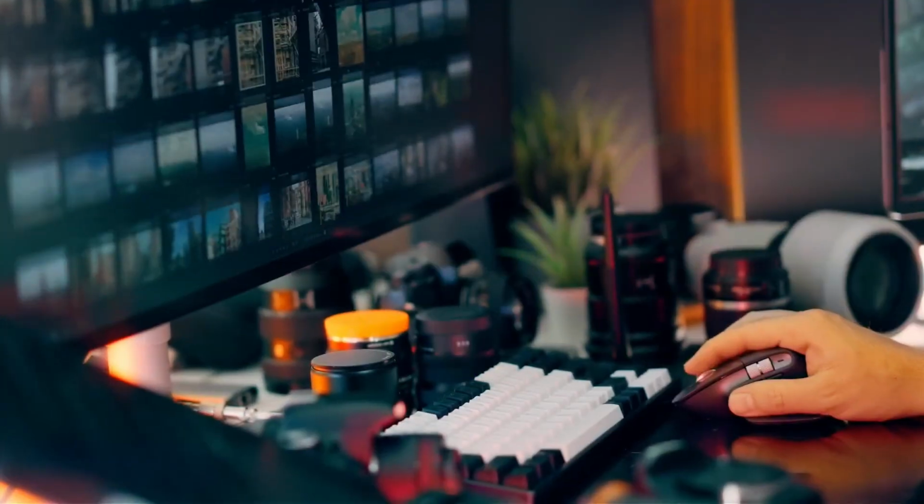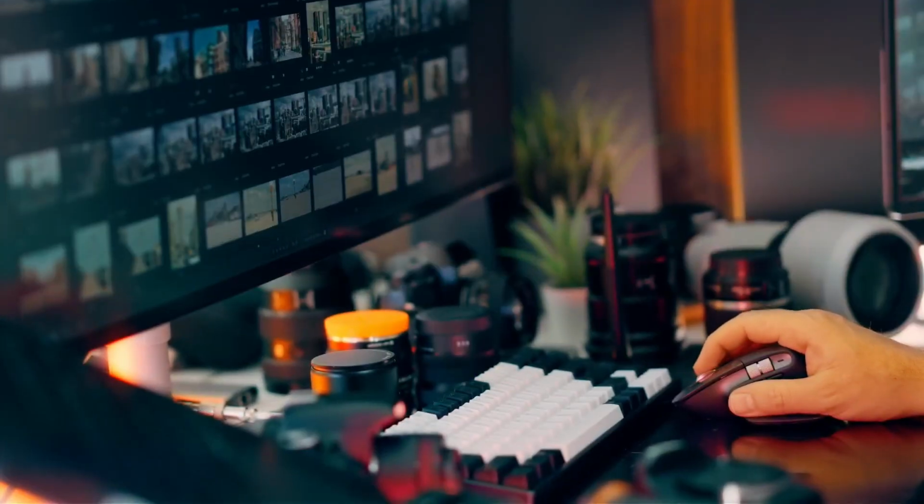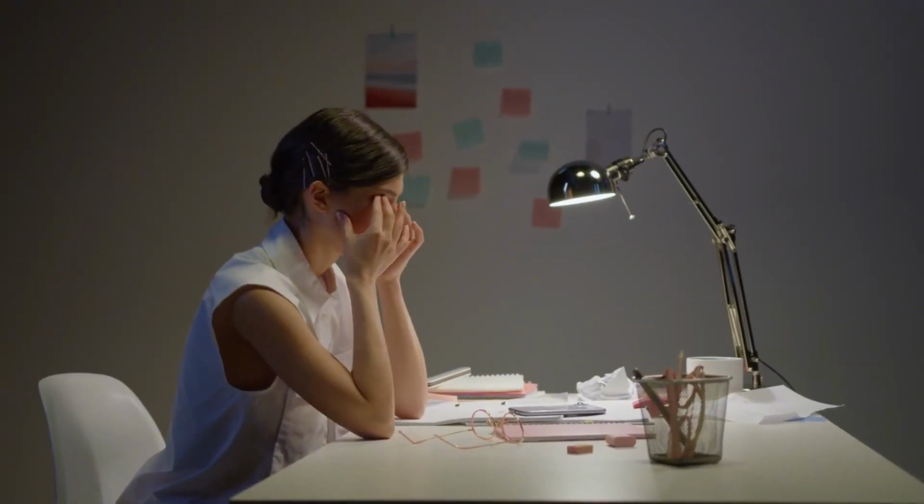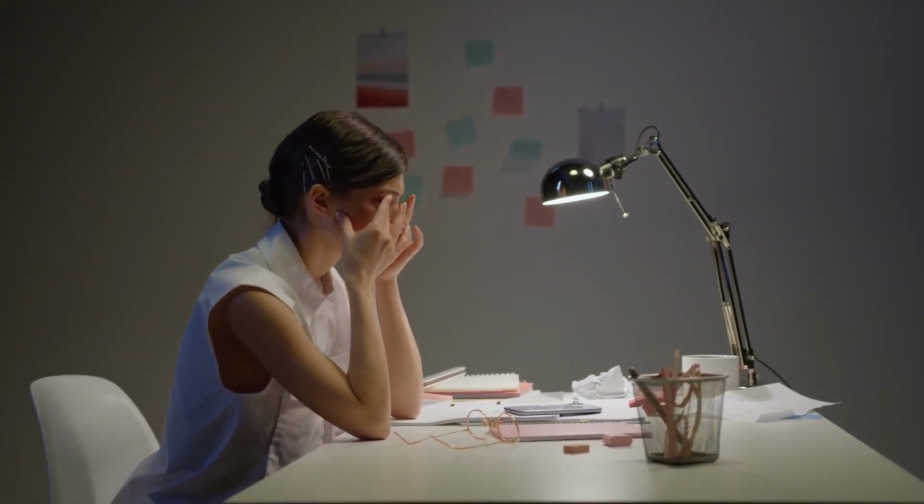But with the creator plan, ElevenLabs lets you keep generating audio even after you go over the limit. They charge you an extra fee for every 1,000 additional characters, about 15 cents, but at least you won't be stuck with your video half finished on a Sunday night when you need to get it done. That little detail, that flexibility, is what, for me, totally justifies the price difference, because there's nothing worse than being in the middle of a production and having the tool tell you, nope, you're done for now.